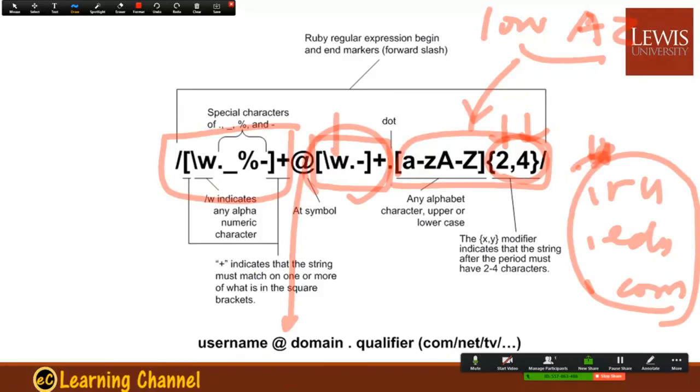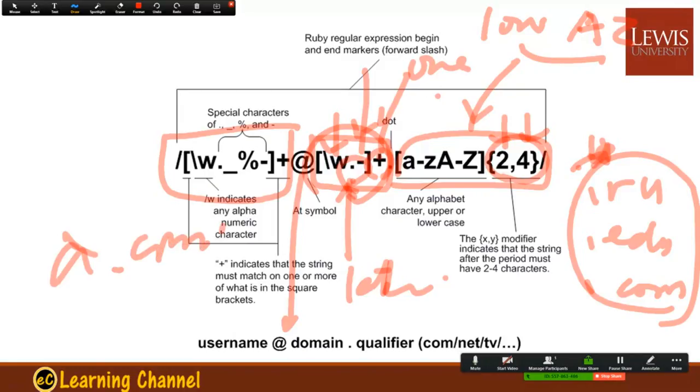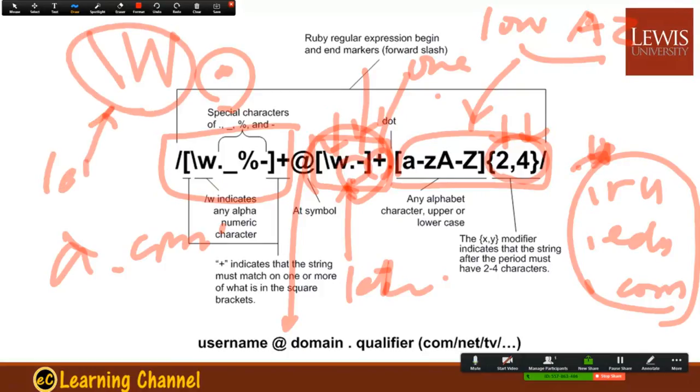And this part is a letter or digit. And then you can have a dot, or actually a dash. I'm sorry, this dot is actually what? Any letter. Okay, and a dash. And then plus means 1 or more. So you can have what? A.com or something. And why do you have the backslash W and then dot? The dot is any symbol. Backslash W is any letter or digit, but not symbols like underline.